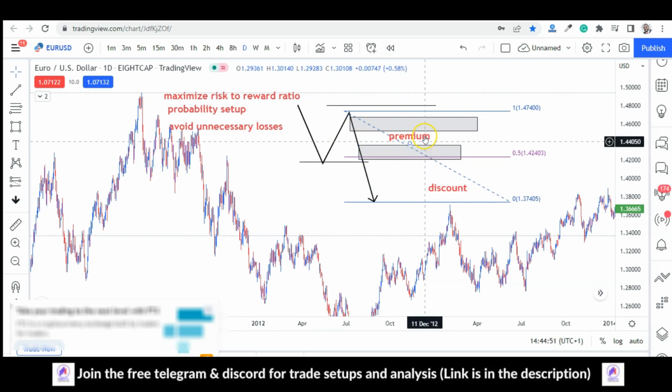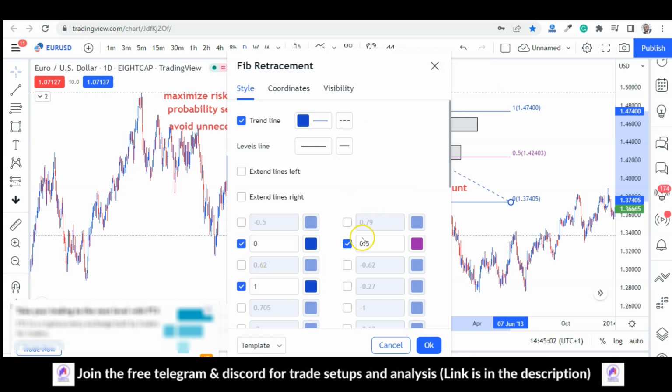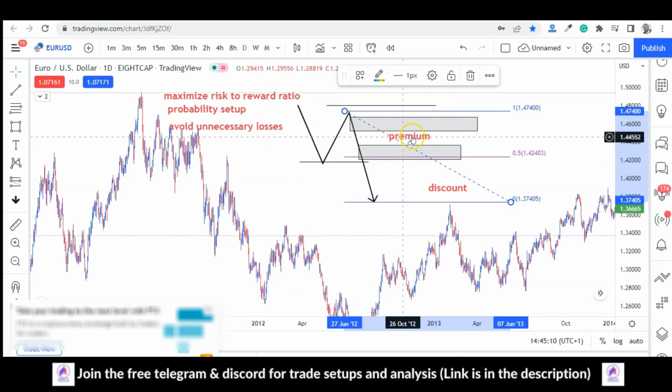You are buying low, you are selling high. So how do you get this? If you look at my settings on the fib, I think this is it here. You can see I only have just three levels on, and that's all I need. I don't need any form of 60%, or what some people call the optimal trade entry zone, the golden zone. There's nothing golden, because the market does not respect the fib level. What you are looking for is your point of interest, where supply and demand stepped in.